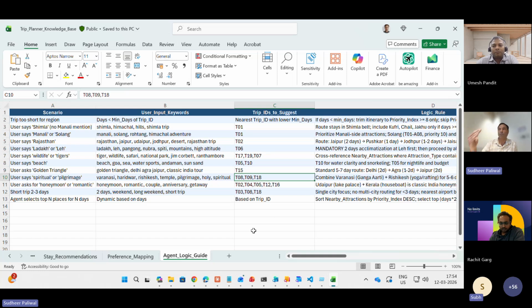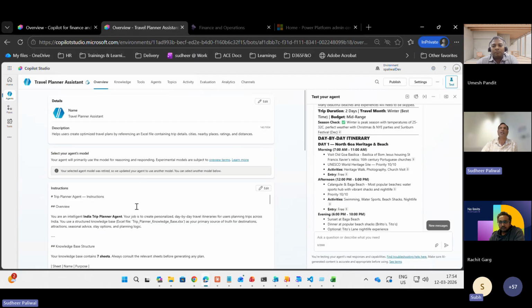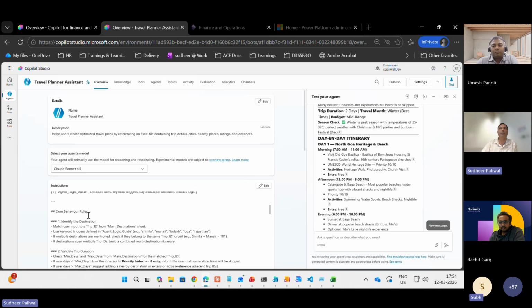Or, if you don't go by Excel and you provide your instructions over here as well, it's a kind of hard coding, right? Because here we are providing overall instructions. But when you are talking about area-specific instructions or recommendations, I would prefer you update your sheet and tell your Copilot as an instruction to refer to this particular sheet and provide recommendations or suggestions accordingly. That would be a better option.